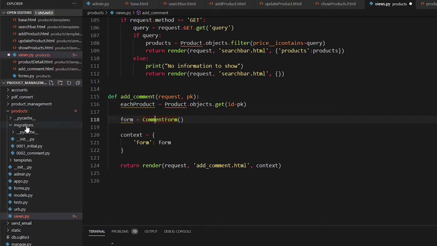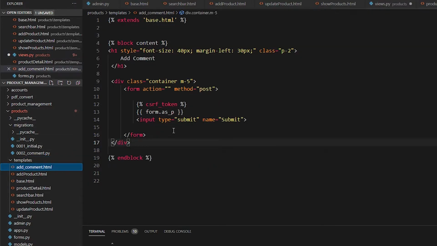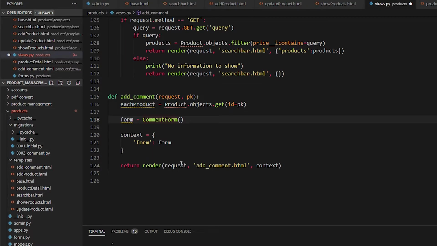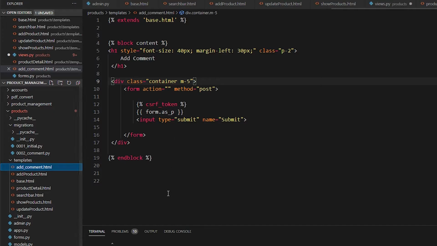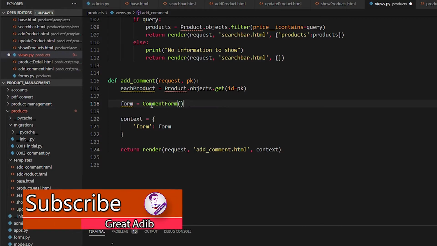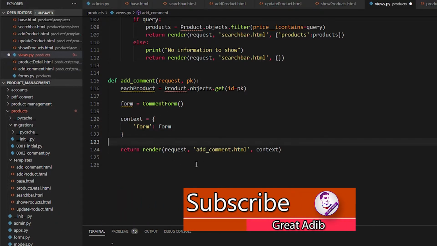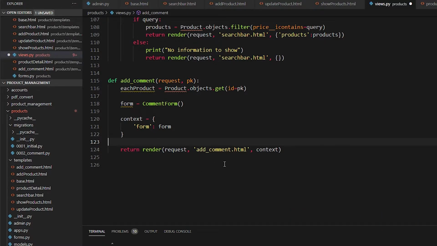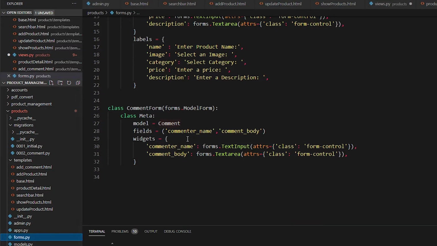If we go to the templates, it will go to that add comment, and here we're going to add all our comments in the comment section as a form input. Add comment, when you run this particular function, it will render this page. It will take us to this page where we add our commenter name and comment body, and it will be saved to the database. Remember that this is super important. So we are just using the form and the comment form instance, and we're going to pass this particular form that we get. And in the comment form, if we go to the forms.py file, we want only commenter name as a field and the comment body.